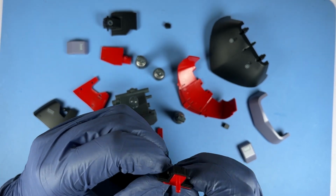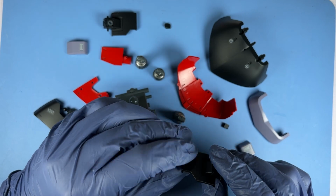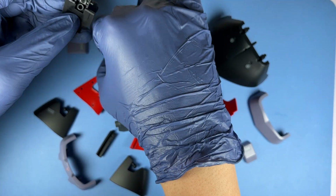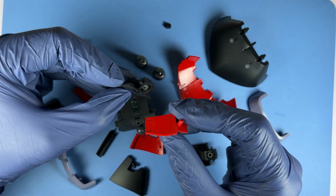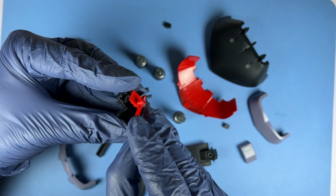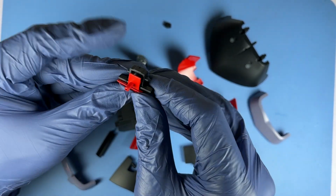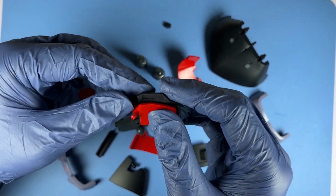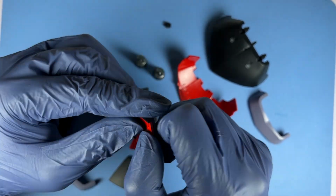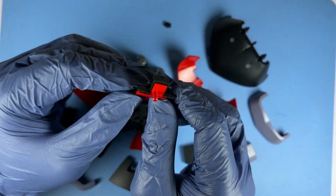Now the grooves in the red pieces have been given a black wash so that the details stand out. So now let's move on to the other side skirt. The process is the same, just putting the inner red piece onto the black piece. So that's the side skirts done.